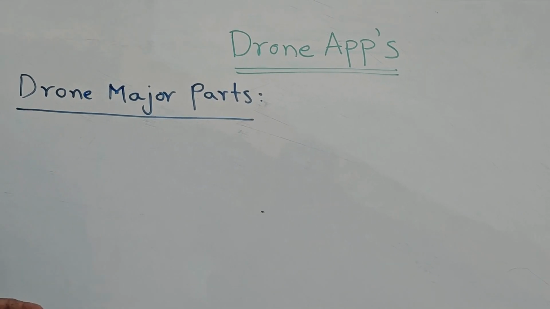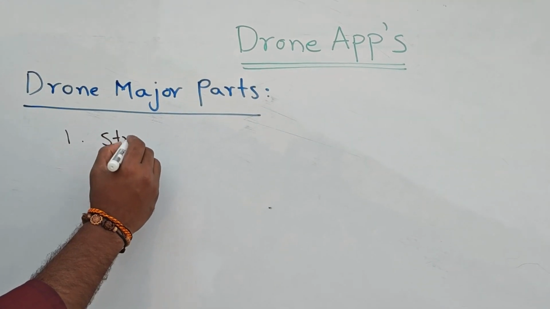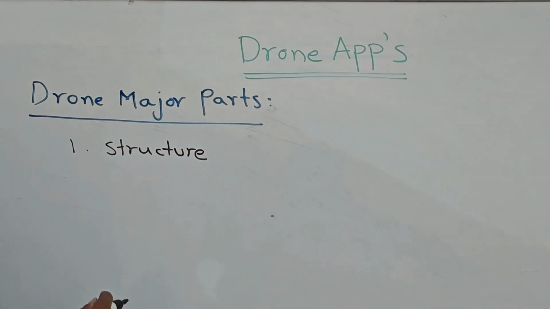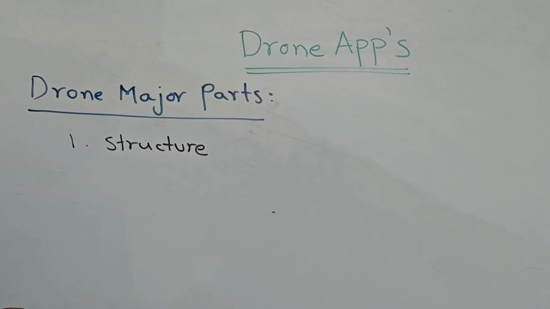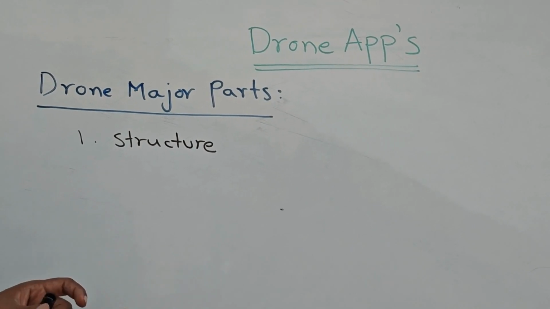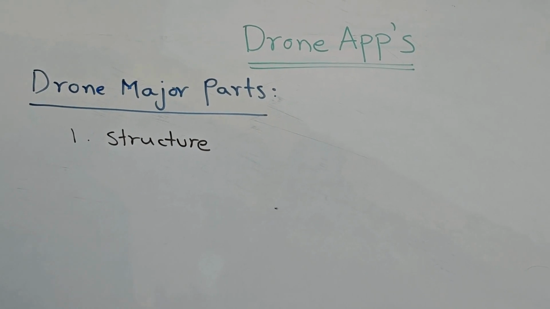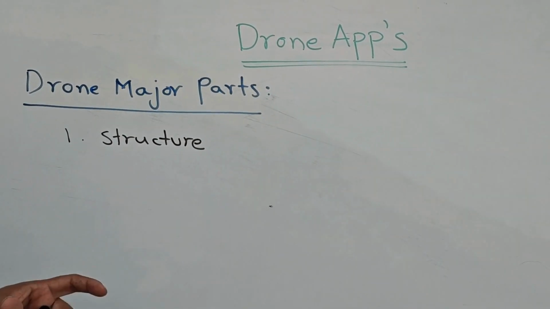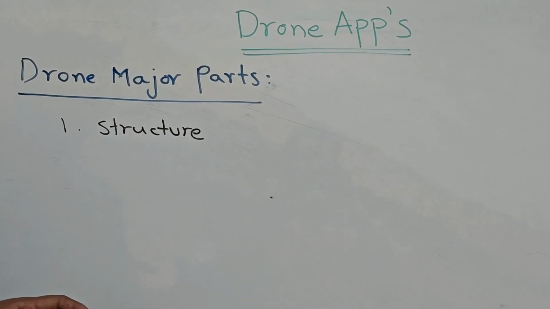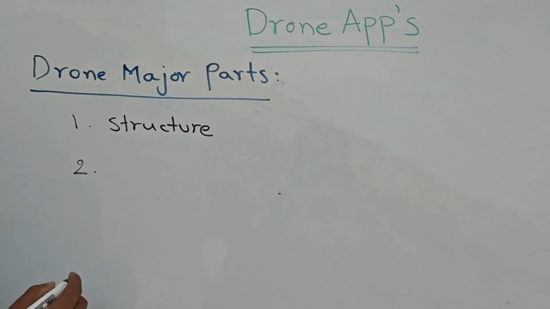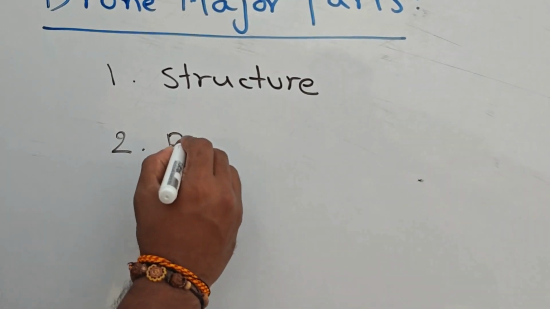Coming to the major parts of the drone, the first part is the body, which is called the structure. Structure depends on the type of drone that we are looking at. It can be a quadcopter or a hexacopter, or the legs it will be having, and using that one can stabilize the drone for flying it to different applications. The structure plays a major mechanical part which can provide you the center of gravity required, and it will ensure that stable flight.